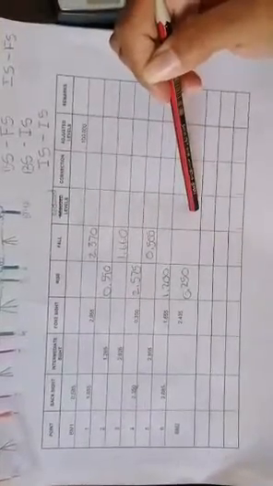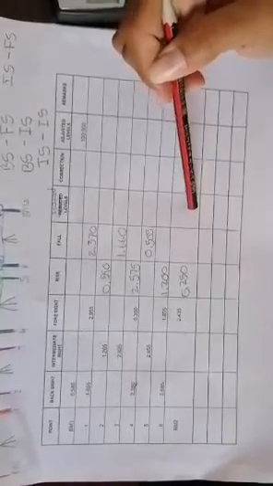Now that we are done calculating our rise and fall values, the next step will be to calculate the reduced levels. Now, in order to calculate the reduced levels, we need to have a height of our starting point. We started with BM1, which was a point with a known height, and the height for BM1 was 100. Now, we need to transfer this height of 100 to reduced levels, and it should be in the same row as BM1 because it's the height for BM1.